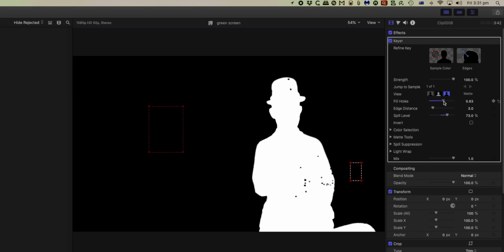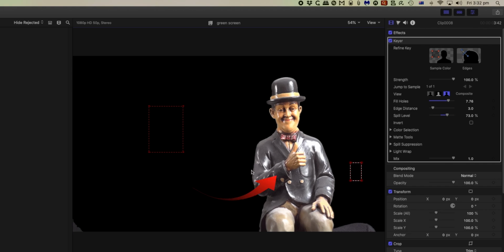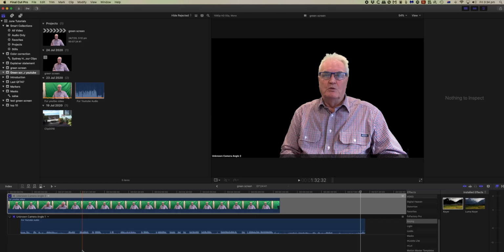And if we fill those holes out now, and if there's no more black, then we've made a good key there. You'll notice that there's an issue on the side here that could simply be cut out with an image mask, as you've seen previously. So if we select the composite of that now, there's quite a good green screen selection or keyed selection on a badly filmed background. So let's go back to the key that we were working with before and see how we can finish that off.